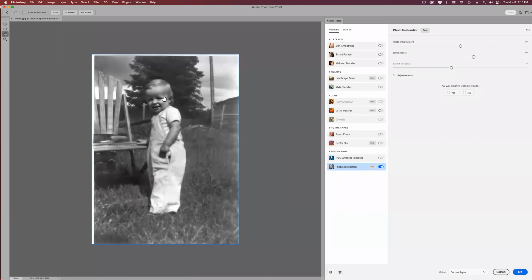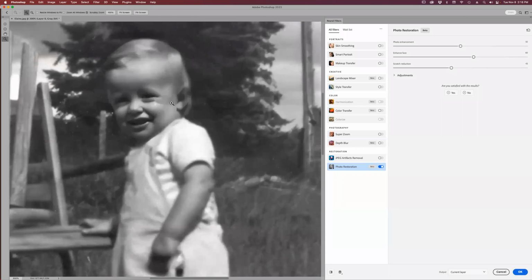So let me zoom in on his face. And you can see when it runs it, it enhances the face much more than the body, so they just don't match. So I'm going to bring the face down, bring the rest of it up a little bit, and then rerun it on the machine again. Bring the face down. You want to try and make it so it's matching, because you can max the face out where it's almost perfect, but then it just doesn't look realistic. I'm going to take it down to about 15%. Click OK.